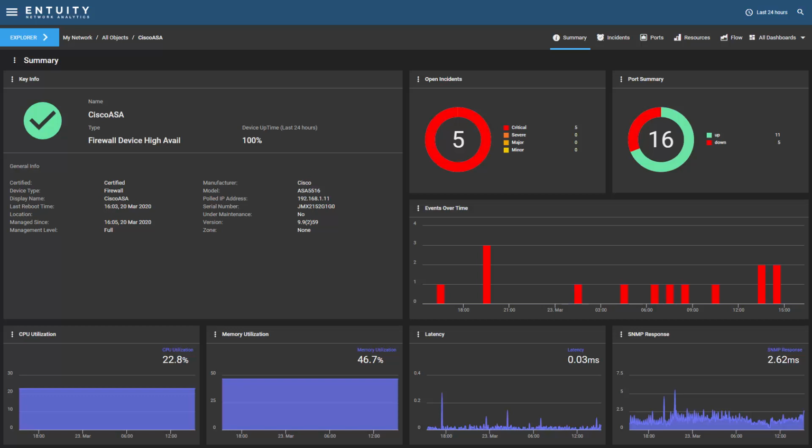In another video tutorial, I showed how VPN session statistics could be added to the firewall device data model and configured to poll Cisco ASA devices. In this video, I'll be showing how those metrics can be used to augment an existing dashboard and build a brand new one. This device is actually simulated, which is why there are no changes in the memory utilization and CPU utilization over time. It's been polling the new VPN session attributes for a while.